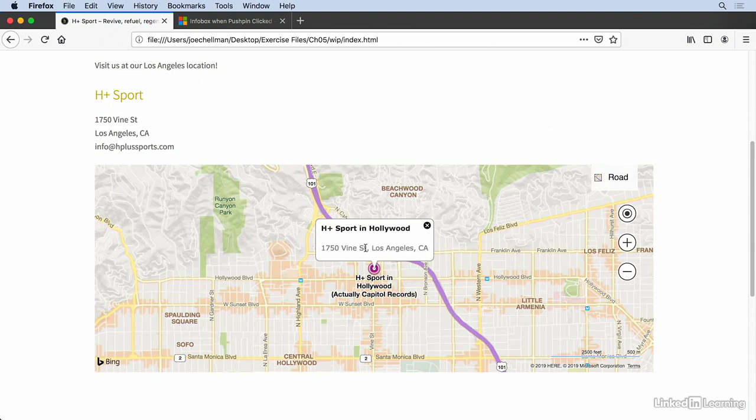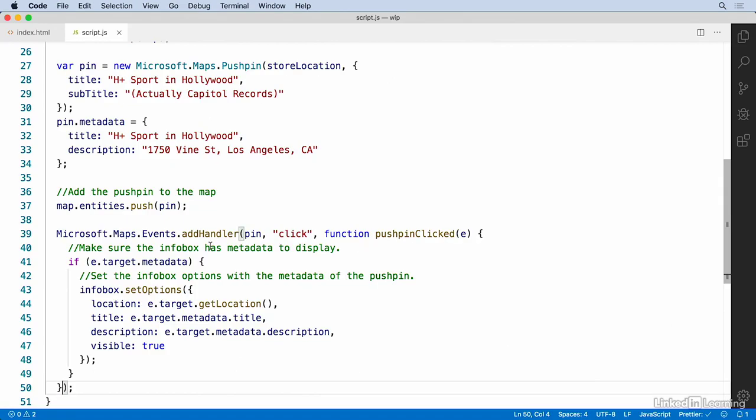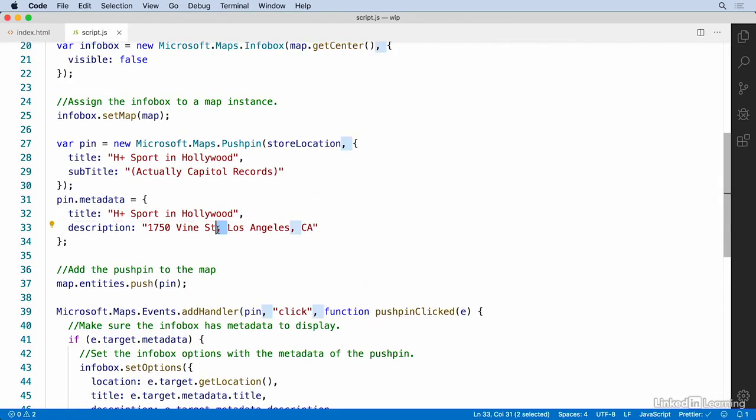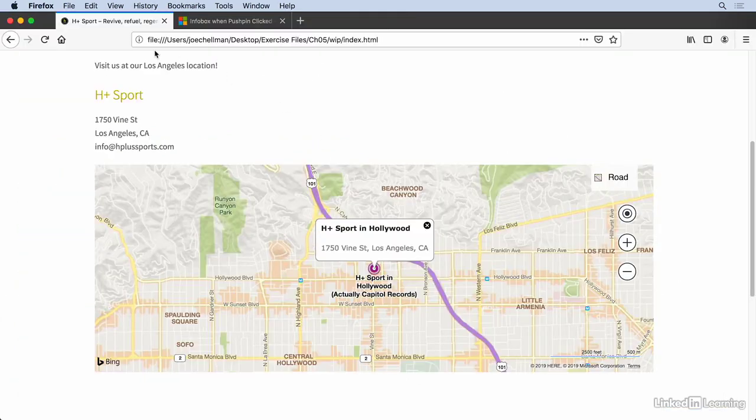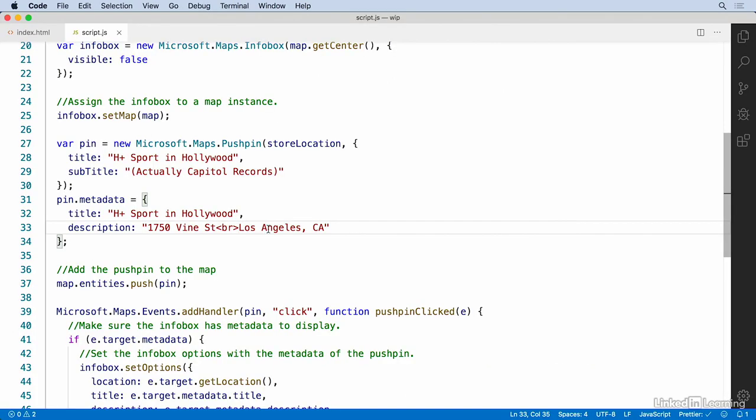This looks pretty good. I'm curious about one thing though. I wonder if this supports HTML. So we could break that address up onto 2 lines. Let's try that. Just put a little line break tag in here. Save again. I'll refresh. Yes, indeed. Because this name is so long, I think I might actually like it a little better on 1 line. So we'll leave it just like it was before. But that's good to know that we could put HTML in that description if we wanted to.